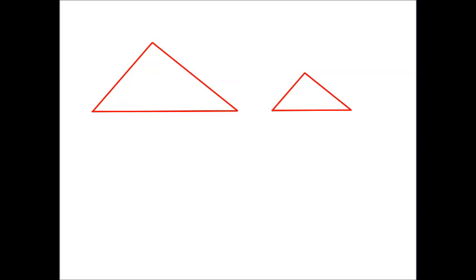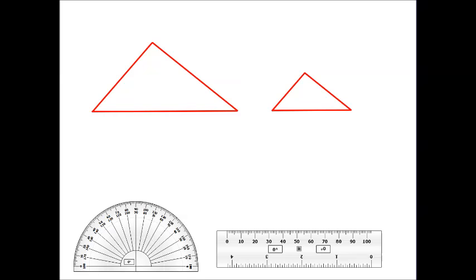Let's look at this example here, and this is not in your notes, so just lean back and enjoy. I have these two triangles here, and we want to find out if they are similar. In order to do that, we need to measure the angles and the sides. I have my handy dandy math tools ready to go, my protractor and my ruler, but I already did the work for you. So the angles have the following measurements: 48 degrees, these two angles, 37 degrees, these two.